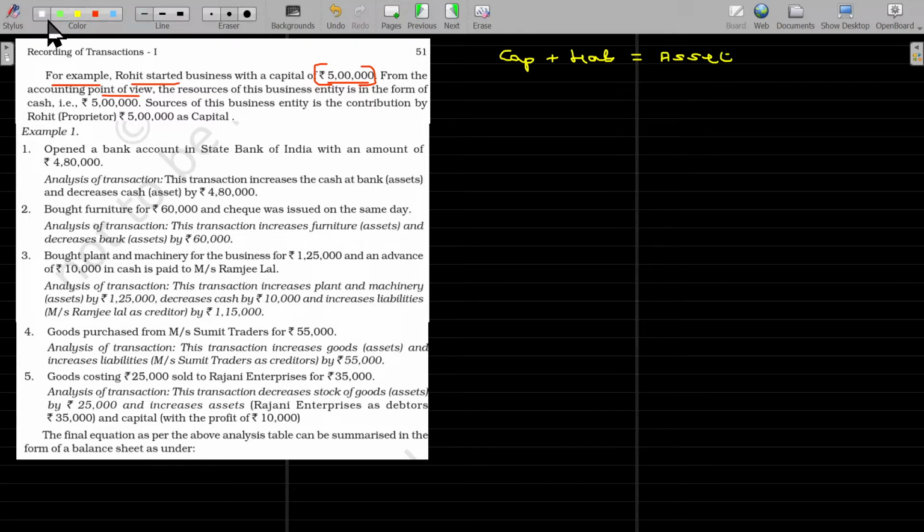From the very first transaction, we are aware that 5 lakhs comes to the business. You are going to account for the business. So from the business angle, whether the money comes in or goes out, it comes in. So an asset comes in. That will be named as cash. Cash is also an asset. So in assets, I name this as cash.